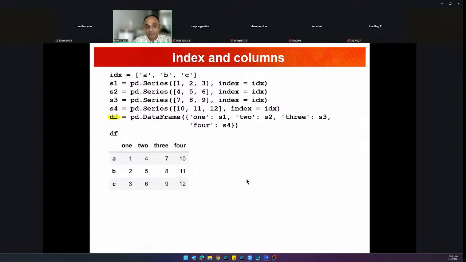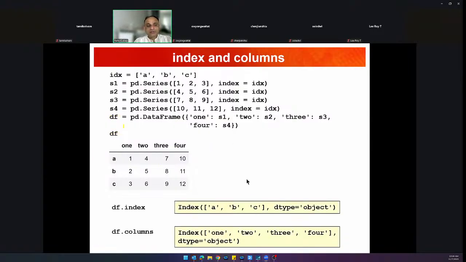So df is an object, and then we say column 1 is series S1, column 2 is series S2, column 3 is series S3, and inside the series itself, we have defined the index as IDX. So all of them have a common index in this example. So we have created a data frame by combining more than one series, and you can print this out as a data frame, and this is what it looks like.